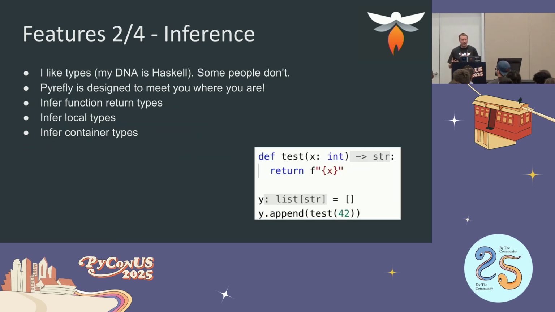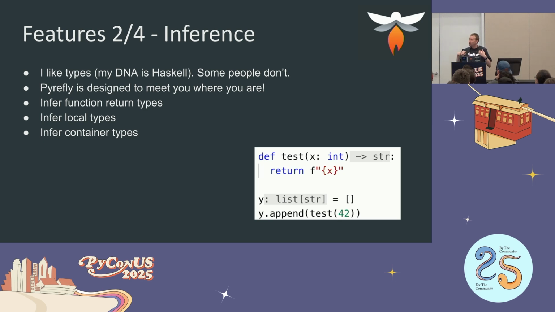The next feature we wanted to really double down on was inference. I'm a Haskell programmer. I did over a decade of Haskell, so I love types. But that's not where the Python community is, and not necessarily where they should be. Different languages for different purposes. So we want Pyrefly to meet you where you are. It should give you types and give you the benefit of types, even if you don't particularly care about them.